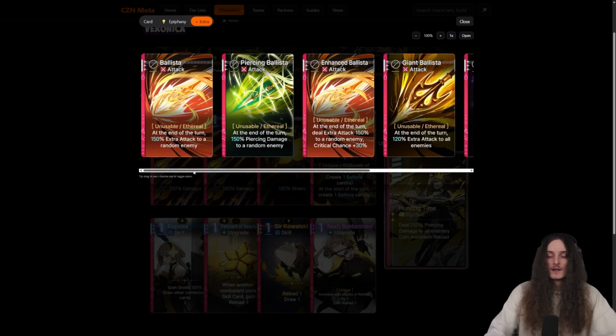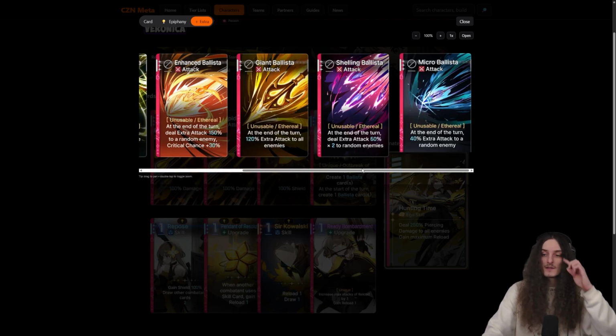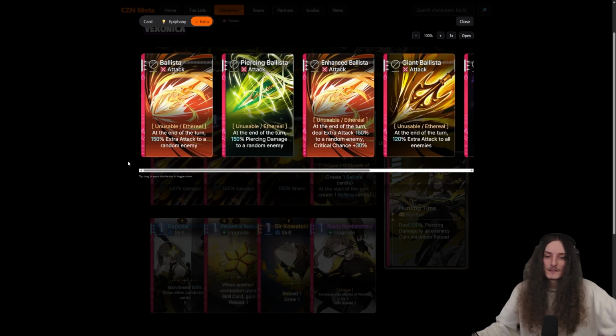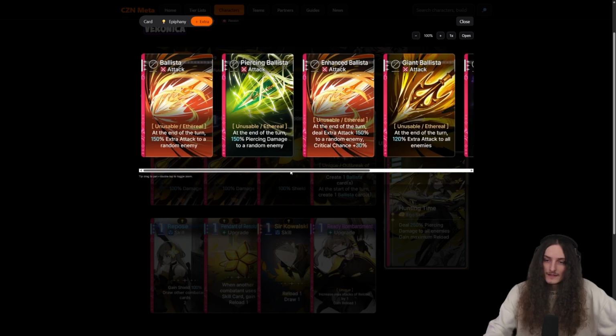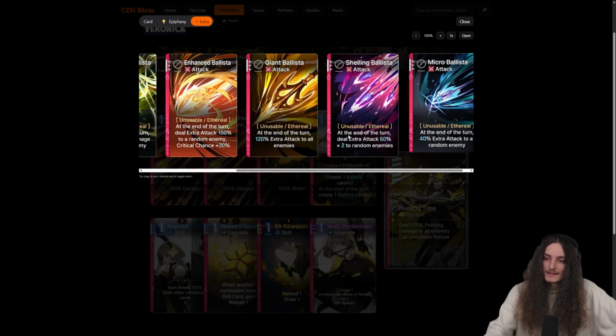Now what are these ballista cards? Ballista cards are these right here. There are 6 different ballistas. This Micro Ballista is only from a very special epiphany. So the main 5 you need to care about are the Ballista, Piercing Ballista, Enhanced Ballista, Giant Ballista, and Shelling Ballista. The normal Ballista at the end of the turn deals 150% extra attack to a random enemy. The Piercing Ballista deals piercing damage, so that should, I believe, go through shields. The Enhanced Ballista at the end of the turn deals 150% damage to a random enemy, but plus 30% crit chance. So you see the difference between enhanced and normal is a 30% crit chance. The Giant Ballista does 120% and AoE. And the Shelling Ballista at the end of the turn deals extra attack 60% times 2 to random enemies, so it could also be a double on one singular enemy with 2 60% hits.